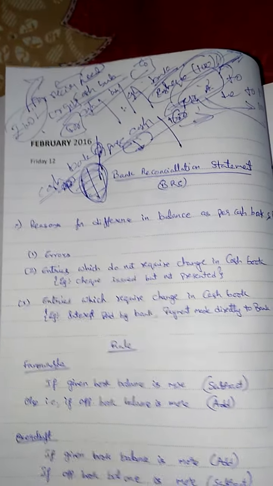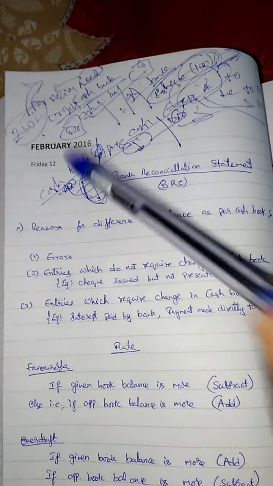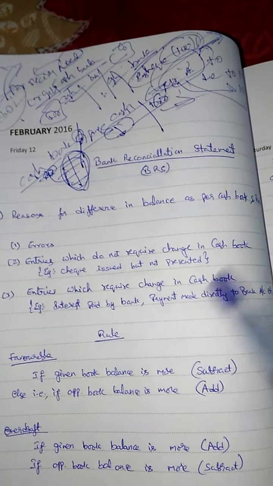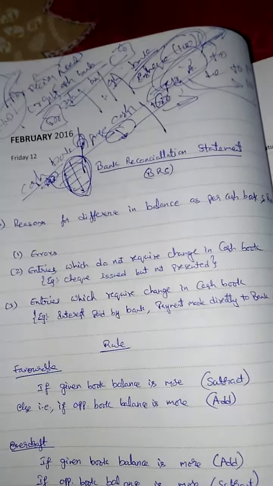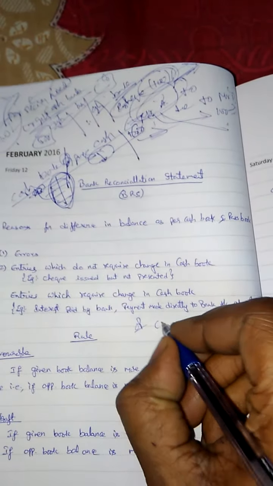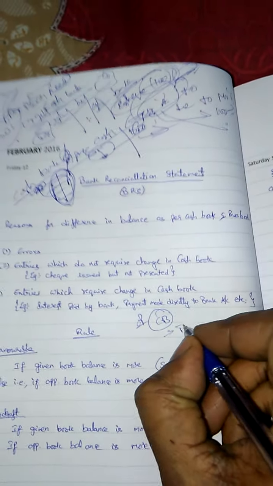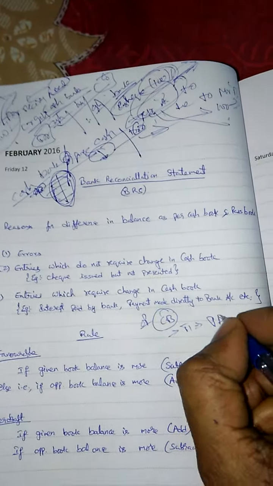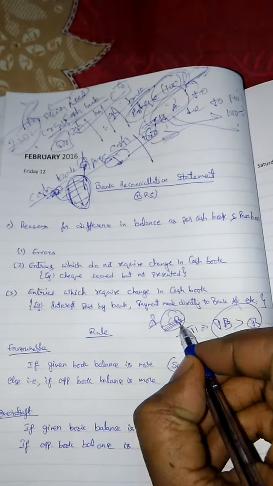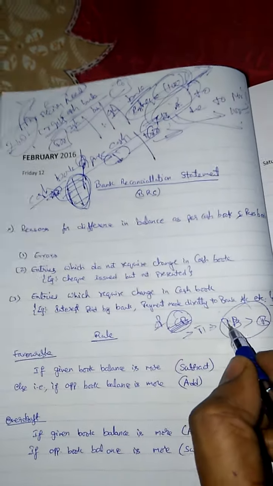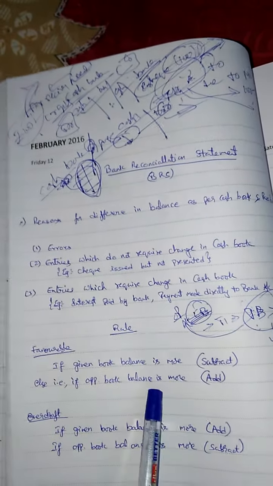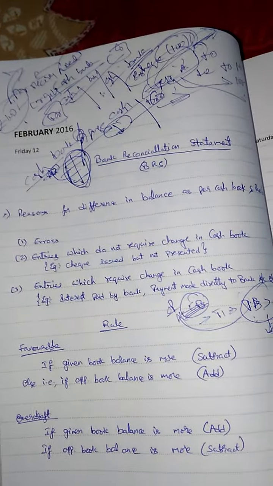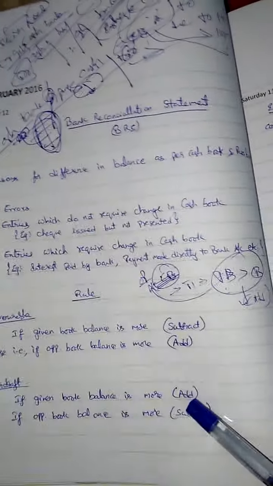What is that? Given the opening balance as per cash book, he has given a particular transaction. Considering the transaction, it results in a higher passbook balance compared to cash book. So the opening balance is given as cash book, and because of the transaction T1 there is more passbook balance compared to cash book. So the given book is cash book, passbook balance is more, that is, the opposite book balance is more. So if the opposite book balance is more than the given book, then add this transaction, else subtract. See, if the opposite book balance is more, add. If the given book balance is more, subtract. In overdraft, reverse. If the given book balance is more, add that transaction.